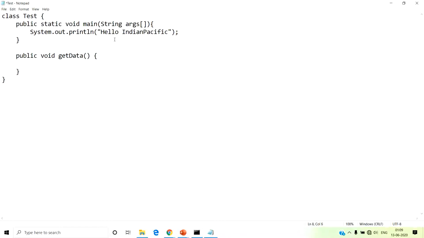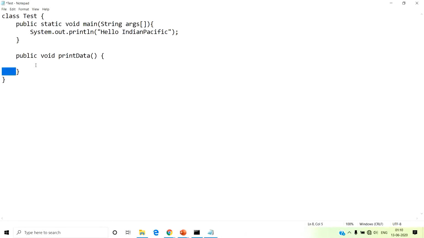This is the simple syntax for creating a method. Public is an access modifier, void is the return type, getData is the method name. You can give any method name like printData also, but you have to follow some coding convention when you are writing Java methods.